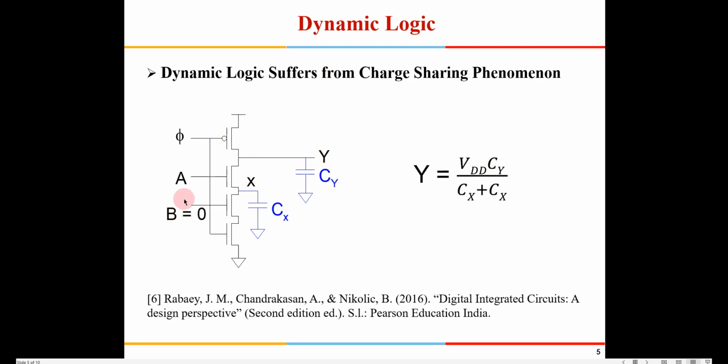That is fine. Then, when the clock goes high, it is again the same NAND example. Suppose A is 0 and B is 1, then nothing happens because A is off, so this charge will be retained here. Now A is 1 and B is 0. Even in that case, we are supposed to have 1 out here, but it doesn't remain 1. It doesn't go to 0 either, but it won't remain VDD also. So the voltage will fall below the prescribed limits because of this charge sharing phenomenon. Some charge, because A is on, will come to Cx, and this is given by this formula. So this is one small issue with dynamic logic.